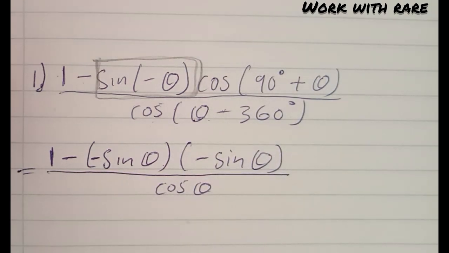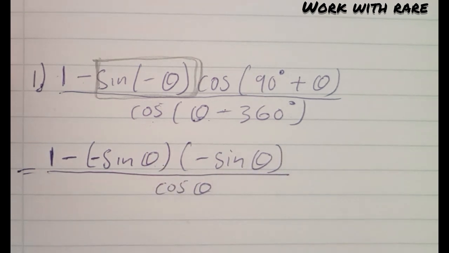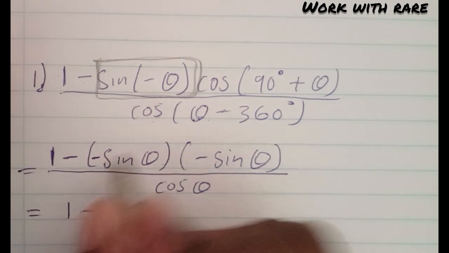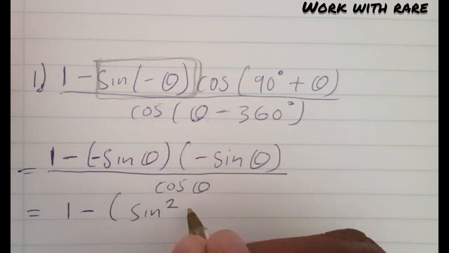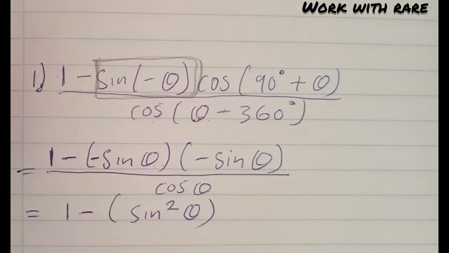Okay, so right now, I see in my denominator I have a negative sign. So if I multiply those two, a negative multiplied by a negative is positive, which means here I will have 1 minus this, and this is positive, so I will have positive sine squared, because there are two sines, and when you multiply the same base, you add the exponents. You see, it was very important to know the law of exponents back there, in your previous grades. So it was very, very important.